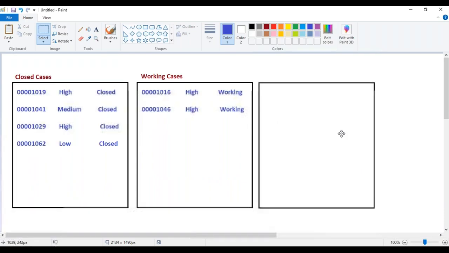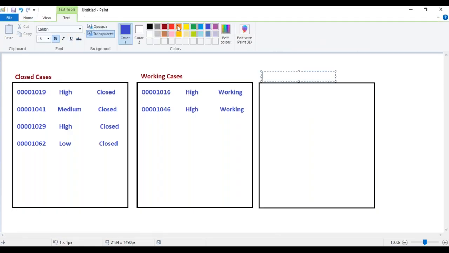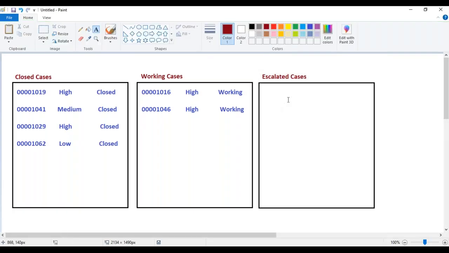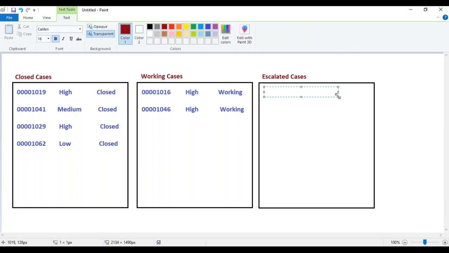Now I'm preparing one more table over here. So these are the cases that have been escalated. Escalated cases. 00001036.